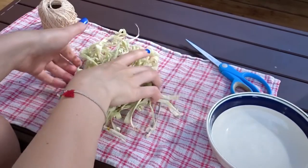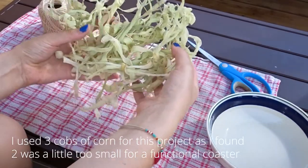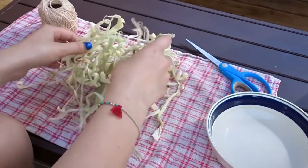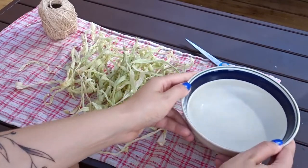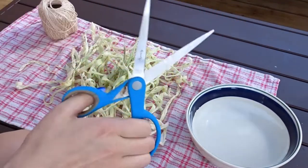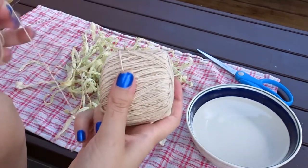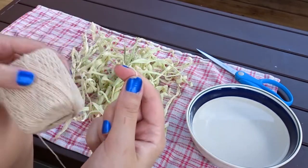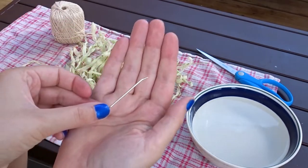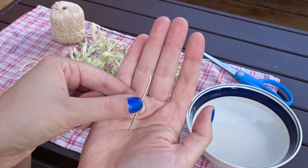For this project you're going to need just a handful of things. Most importantly, you need corn husks. I had corn for dinner one night and simply decided to dry the corn husks myself. It was an easy process — all I did was cut them up into about half an inch width strips and lay them out in the sun to dry for a few hours. You'll also need a bowl of water, scissors — preferably sharp scissors, not bad kitchen scissors, which I decided to use — and a string of your choice. I'm using unbleached cotton twine here, and a needle. I'm using a darning needle so it has a dull tip, but I don't think it really matters. You just don't want to shred through the corn husks.